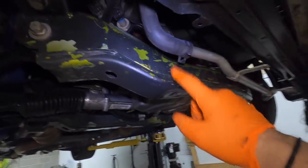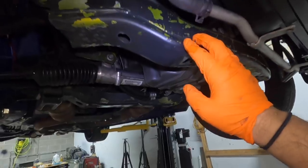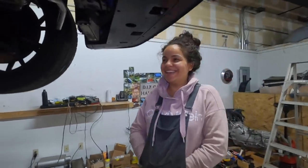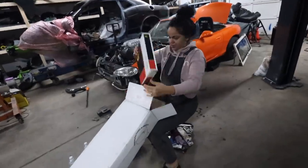Now, a lot of you guys asked me about this subframe, and I'm not really worried about this for now, because when we do the all-wheel drive setup on my wife's car, once we get that done and figured out, you guys best believe I'm not gonna let her just be beating me on the dig. So I'm gonna have to do that to my car. There's no way. No, you're not gonna be beating me. That's not happening.